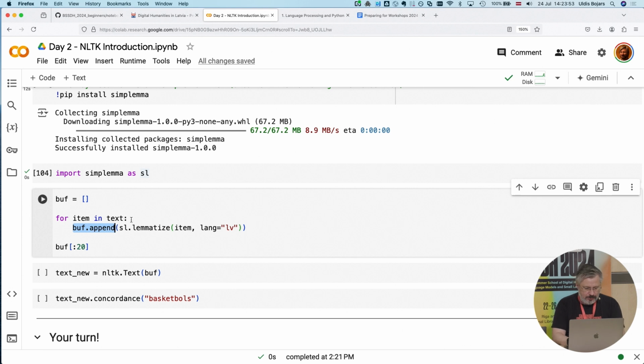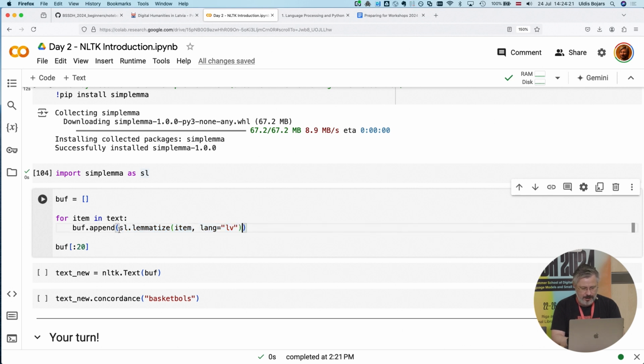And then we use a for cycle to go through every token or every word in this text. So for every token in the text, we'll assign this token to the item variable. And then we will call SL lemmatize item, language equals Latvian.